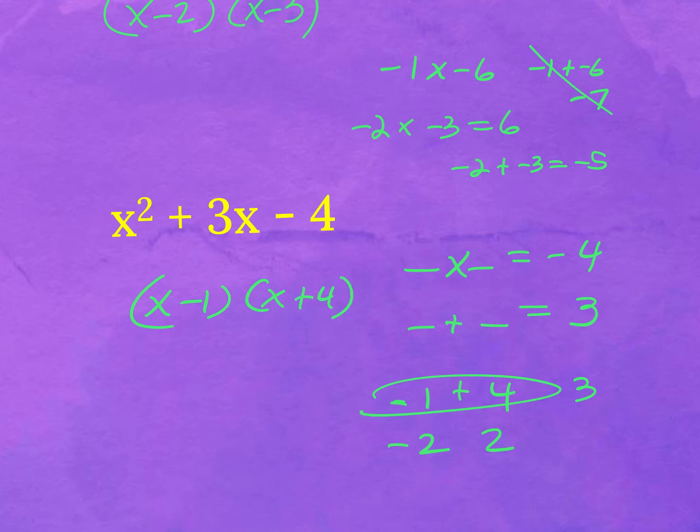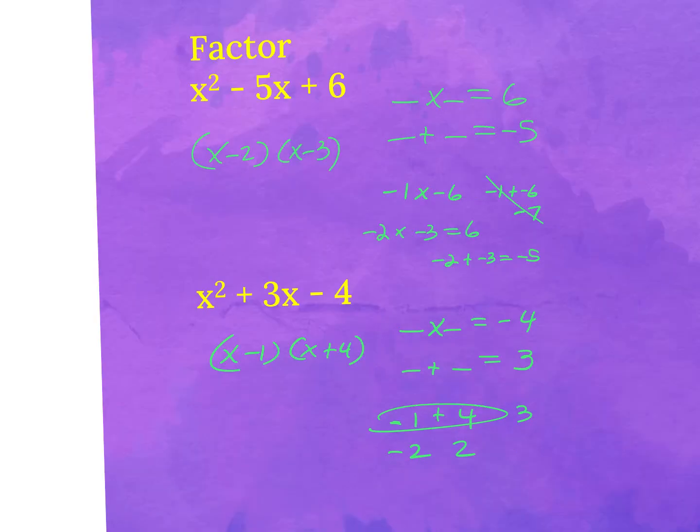So same stuff we did on these easy trinomials. On these easy trinomials, where the number in front of x squared is a 1, you could do the whole factor by grouping process if you want to stay consistent. However, as soon as I see it's an easy trinomial with just a 1 in front of x squared, I'm just going to go ahead and put it right into the two binomials. But again, if you like consistency and you want to do factor by grouping, you can. You could still multiply the first times the last, and it's just 1 times that last number. So you can't do it this easy.